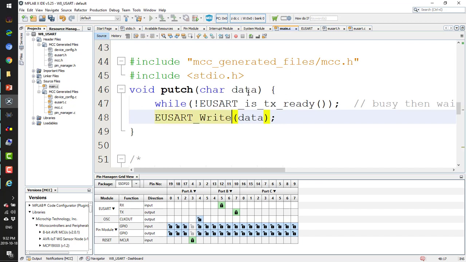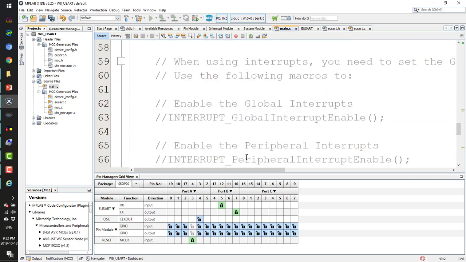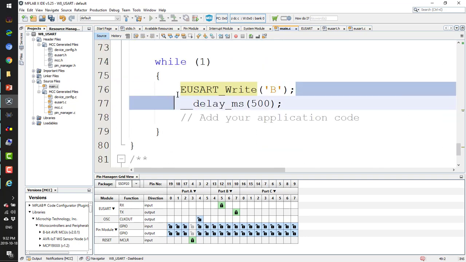Alright, then the data will be sent to the UART. If you have an LCD or something, you can write or you can modify the put string for the LCD. Then this printf function will output to your LCD. Alright, then let's check the printf.